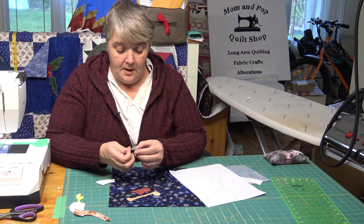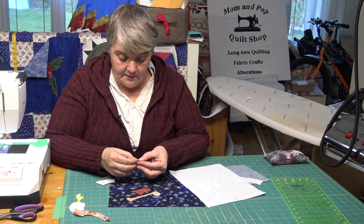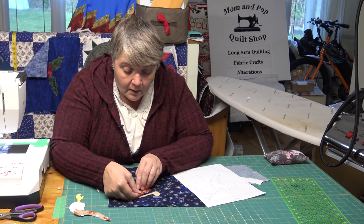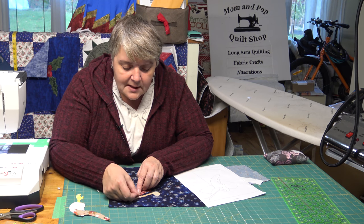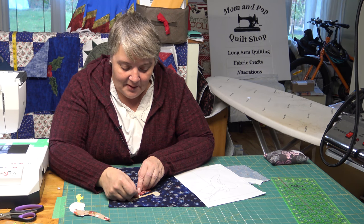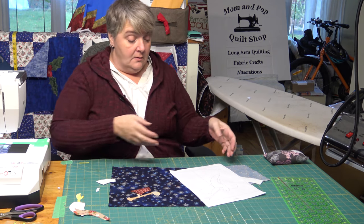It was actually my first time buying heat-and-bond — I needed it to get numbers to stick on the back of a jersey since it was heavy duty plastic and there was no way I could put pins through it. I was asking Pop why the pointy hand, because I made a round hand too just in case, and he said 'I think she's praying with the horn.' I'm like, oh that makes sense — we'll keep it as a point then.